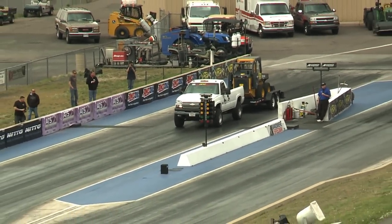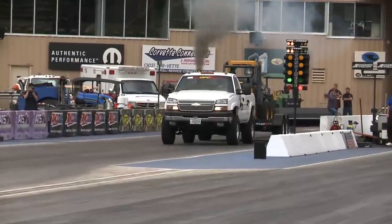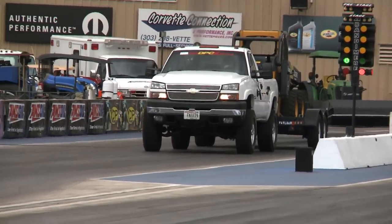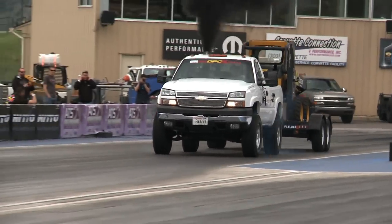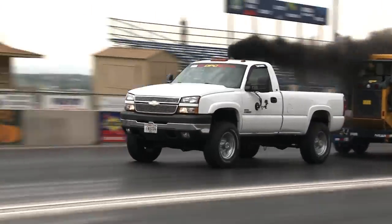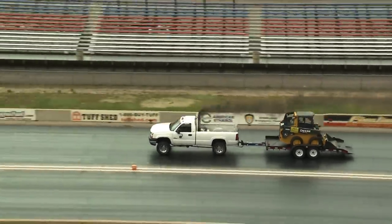Reaction time does not matter in this competition. It only matters the elapsed time to get the truck from the starting line to the eighth mile. So he's going to take his time and spool the turbos, then try to gently roll out of the throttle and apply all that power. The truck is annihilating — the front tires are spinning very hard. He pedaled, gets back into the throttle, and look at it start to snake the trailer by the eighth mile.